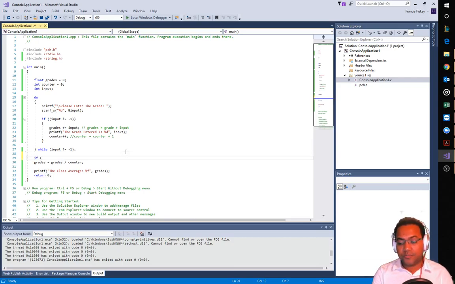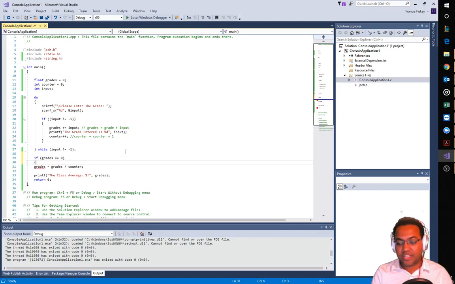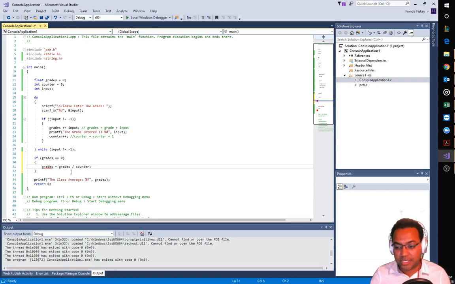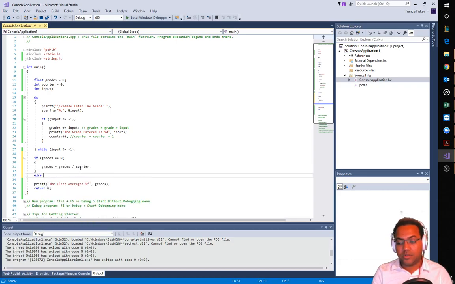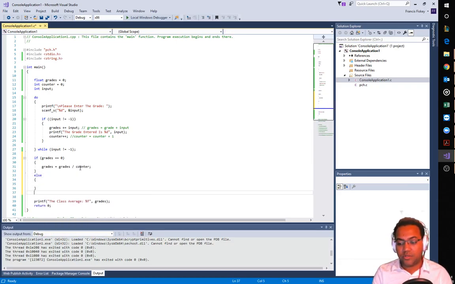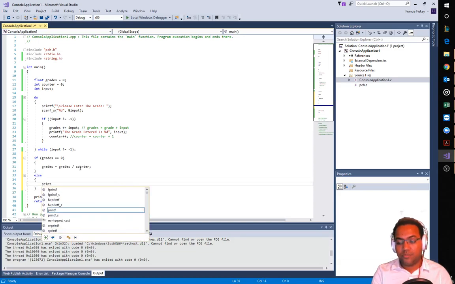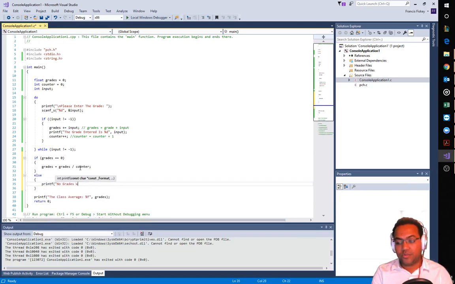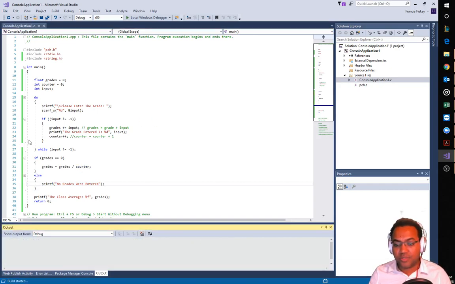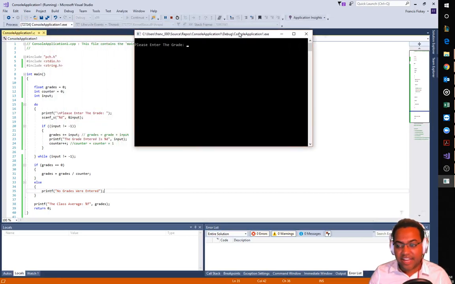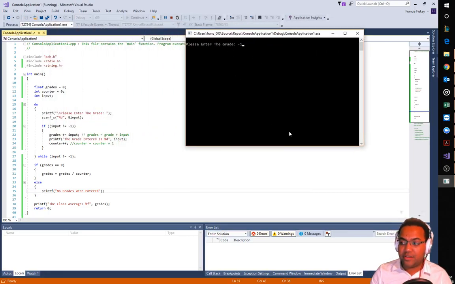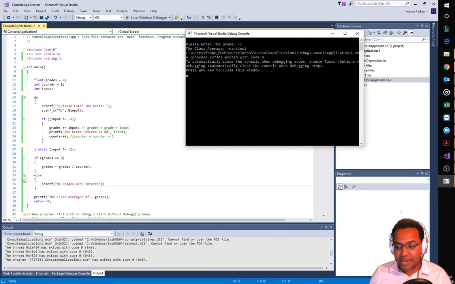So let's say if grades equals 0, and I don't know if that's the right syntax or not, because I've been writing in C# and PowerShell today, do something. If not, so else, printf no grades were entered. Alright, so let's see if this works, which I will assume it does, but let's run that. Okay, I have my please enter a grade. If I hit -1 here, class average is NaN because this if statement didn't work.